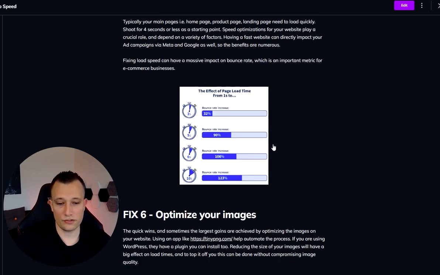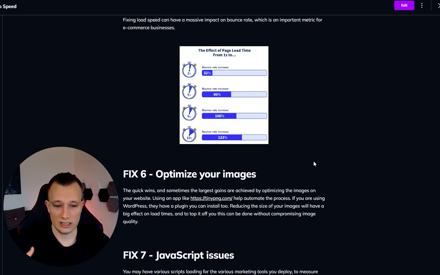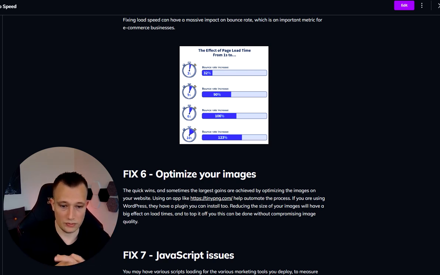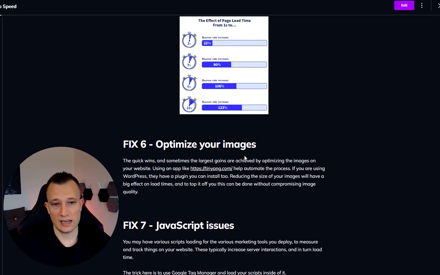So the first fix I want you to focus on is optimizing your images. This is really, really easy. On Shopify, there are certain apps you can use. On WooCommerce, there are also apps you can use. You can use apps like TinyPNG, and there are even apps and plugins which you can install on WordPress or on Shopify that will then automatically improve the image quality. Or what you can also do is take all your images and put them through something like TinyPNG. It will optimize them without the loss of quality, and then you can re-upload them afterwards in Shopify or WooCommerce. That's number one, and that has a huge impact.